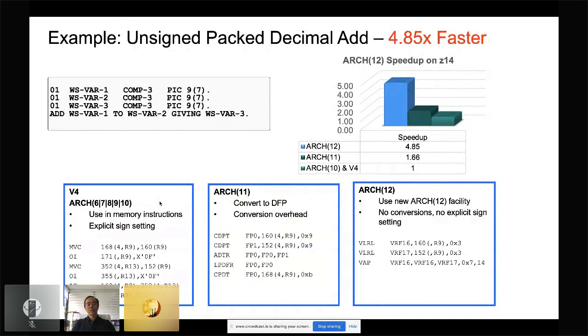We're using the vector registers and no overhead. So we're talking about a 5 times performance improvement over version 4. That's really the kind of thing we're trying to target every time, certain aspects of the COBOL workload, and make sure that we really take care of it because we know how important it is on the platform.